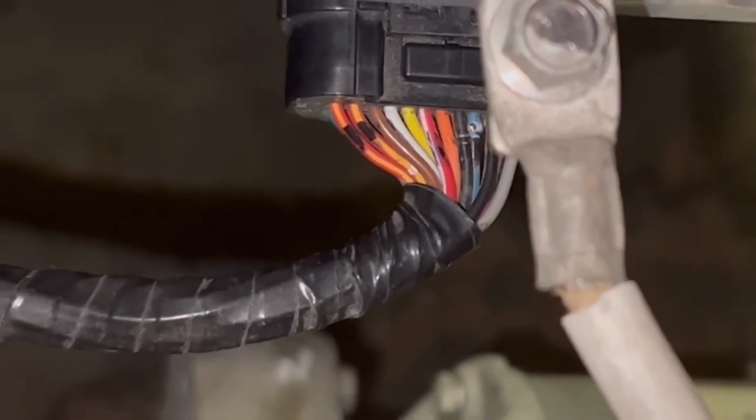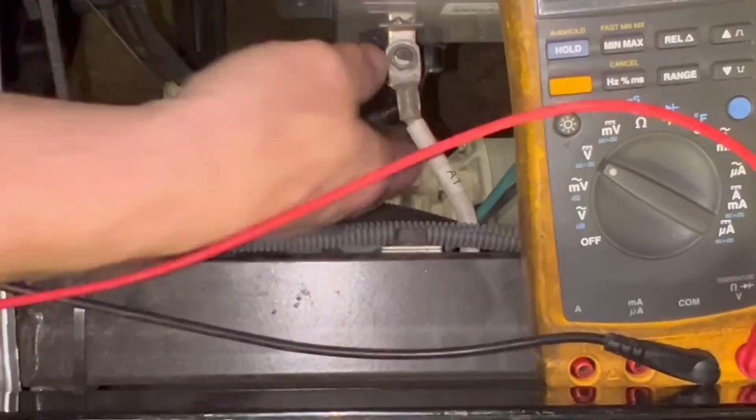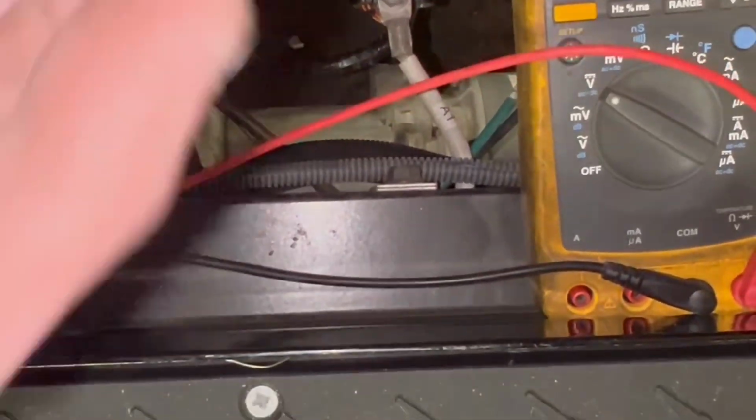Well, that is your 13 through 26. You would think it'd be 1 through 13, but it ain't. So what I'm gonna do, I'm gonna push the tab in on my harness. Push it in right here where my thumb is. I'm gonna pull it out.